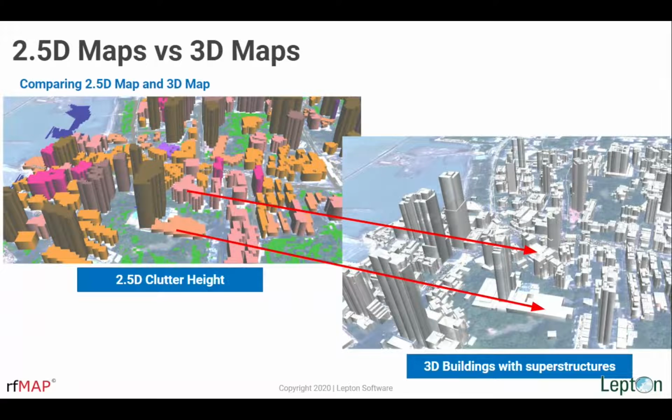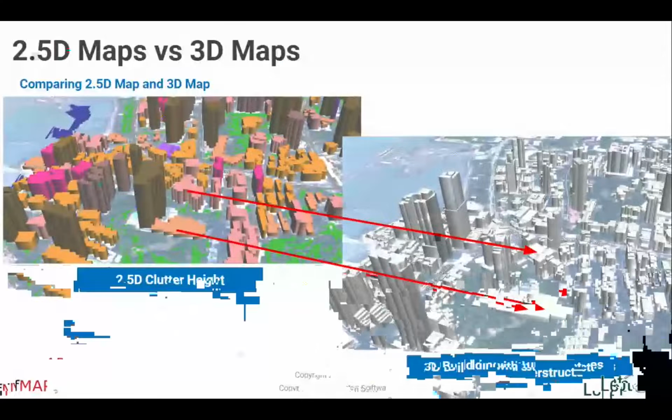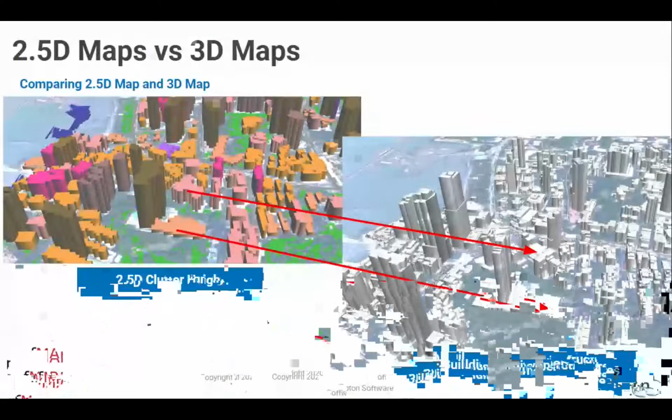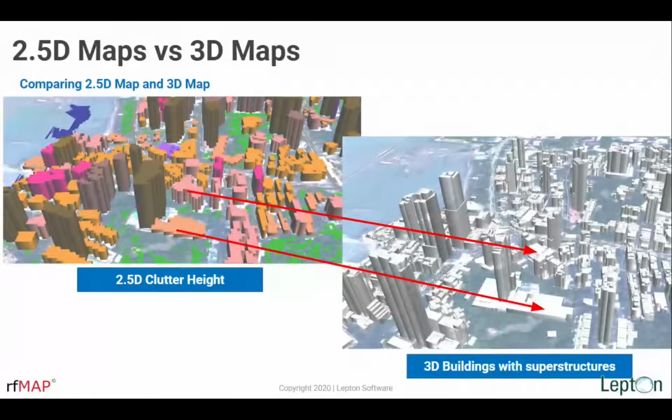This particular slide or image is showing you the actual difference between 2.5D and 3D map. As we all know, and as we have already covered in a previous session, 3D map is the actual representation of individual buildings, and not only buildings, but whatever structures are available on rooftops. You are going to get it as a separate polygon with separate height information.